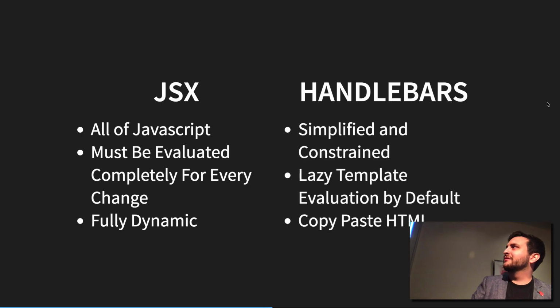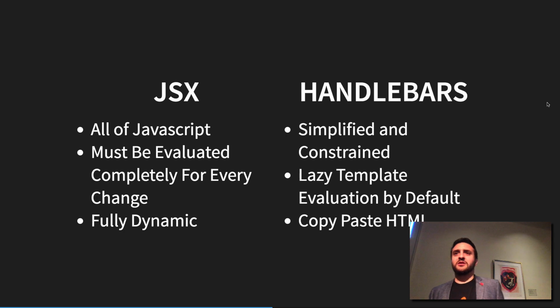Handlebars, on the other hand, is simplified, it's constrained, it's just HTML for the most part, with extra syntax laid on top of it. There are dynamic things that you cannot do. There are things in JSX that you can do that you can't do in Vue templates or Handlebars templates or Angular templates. But there are some other benefits. I talked about that template being a JSON string, but that means that JavaScript actually doesn't have to be evaluated or run until I use that component or that template.